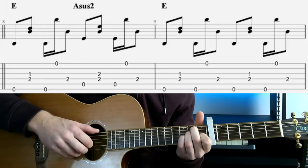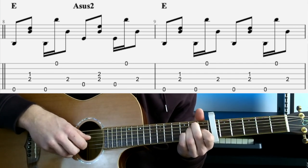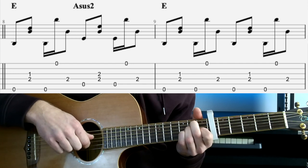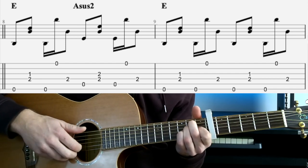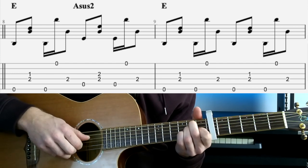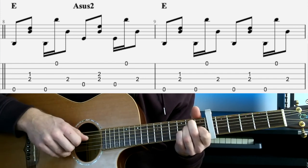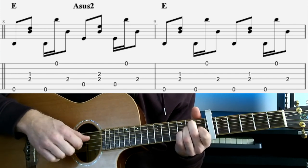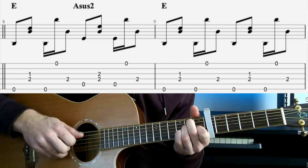Okay, so for the first chord, we're going to play the low E string with the thumb, then D and G together, so we'll play D with the thumb and G string with our first finger on our right hand, then back to the bass and pick the high E string straight after, then to the D string with the thumb. That's the basic picking pattern.